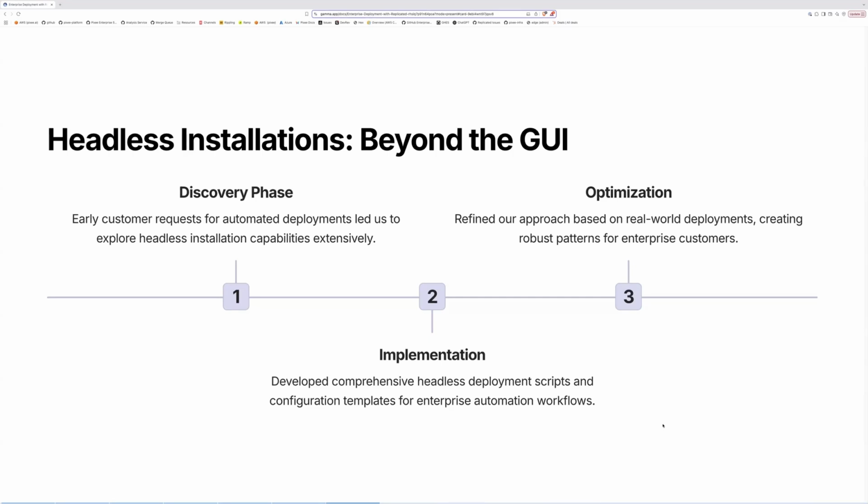And then we went back into our own config and said, hey, there are these things that we want to be able to do in this headless fashion. Our config right now is relatively complex for that. Let's see if we can't pare this down and optimize it a little bit. So the headless installation has been really helpful for those kinds of clients that said, hey, we need more automation. We need better ways to do this quickly and repeatably and reliably.